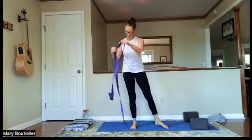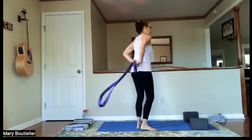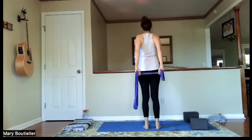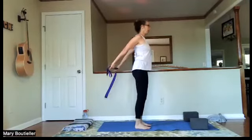Now the legs are nice and warmed up, core's warmed up. Take that strap behind your back. Palms are face out. Roll the shoulder blades back and lift your chest. And then just press back. Okay, so all you're doing is pressing back.